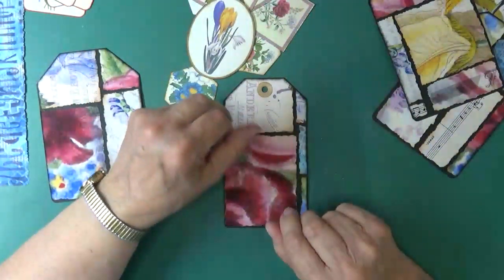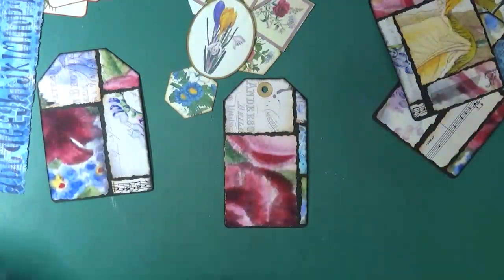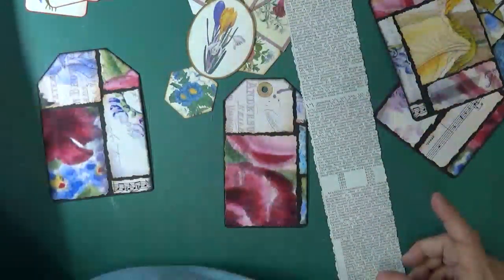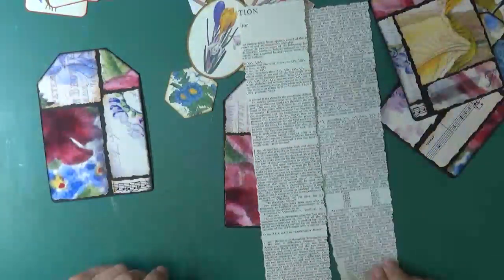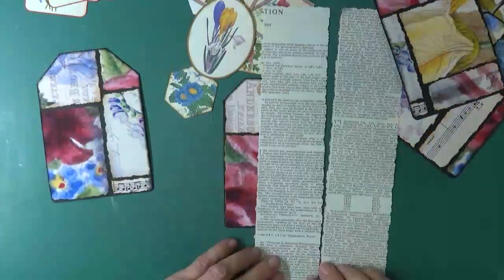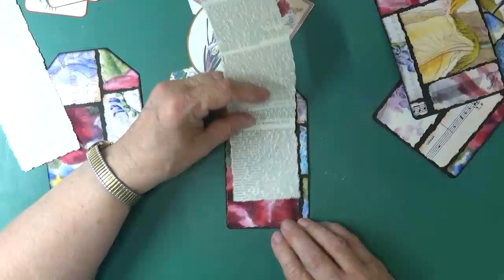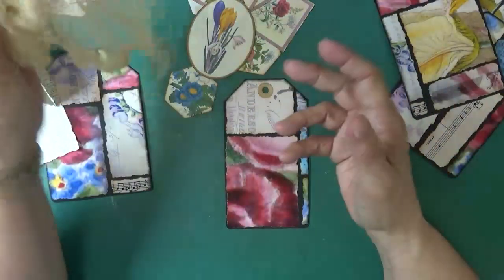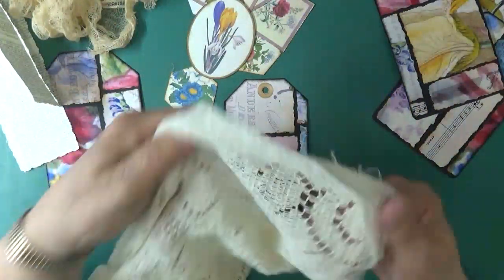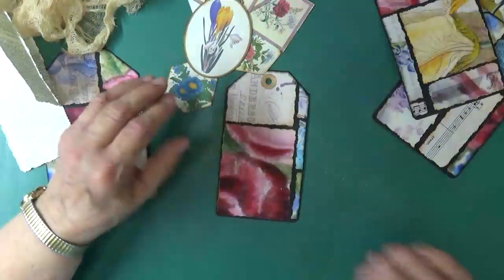Background paper. And I will do it very similar to what I did on that first set, just to show you guys. I tore up a dictionary page that I had, that's a large dictionary page, and it had 3 columns, and so I tore it into the individual columns and trimmed off the edges, tore those off. And I've been using some of that for background. I've been using some cheesecloth for background. I've also been using a bit of old lace curtain for background as well.